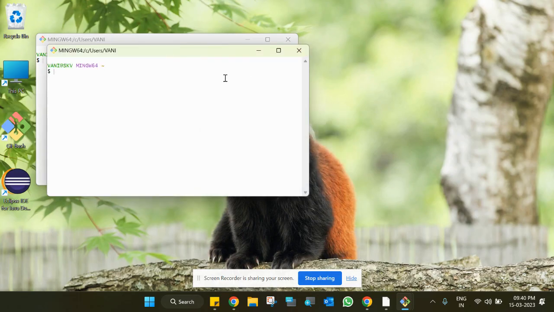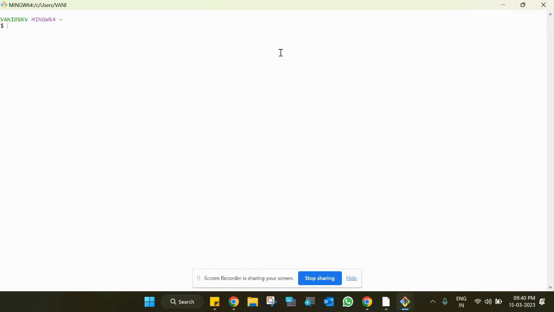This is how the Git Bash will be. So now you can see, this is how the terminal opens.